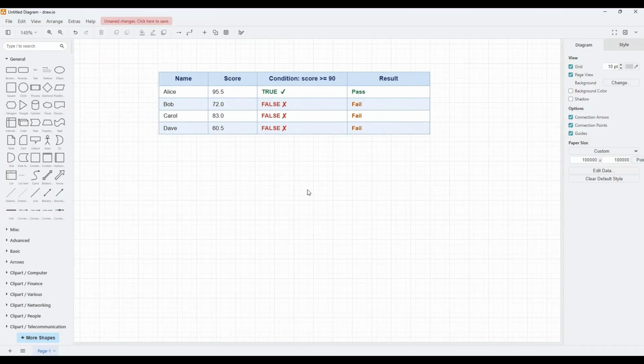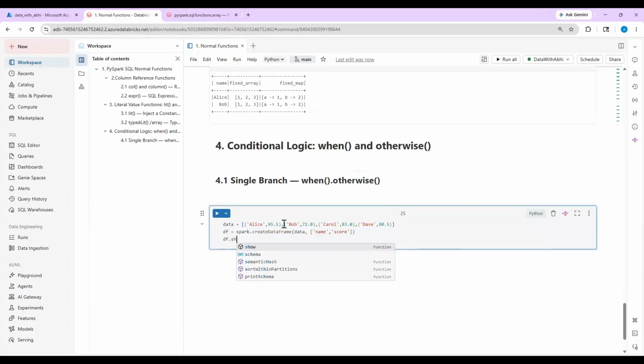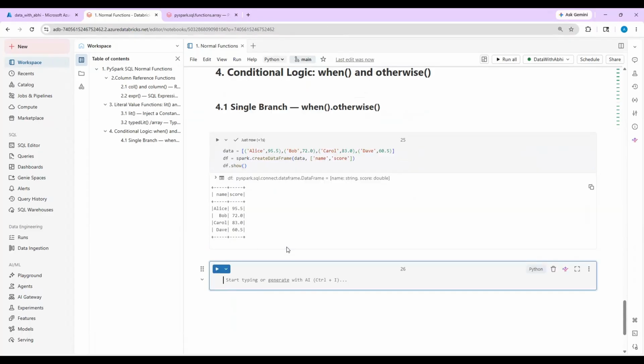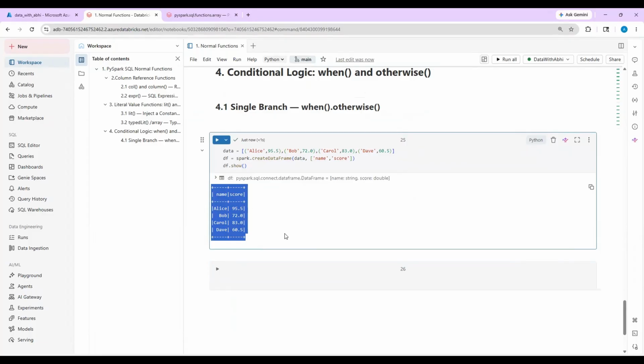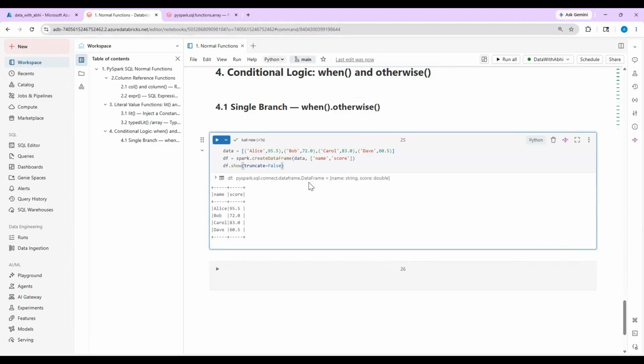Okay, we'll similarly implement this in actual PySpark code. Let's see the single branch with the case when or when otherwise statement. Let's create the data frame. I have prepared it already. So let's see the data frame using the df.show command. There are many more commands to display the results. I am using the show command. We'll tell you the differences in different sessions, which display command we can use. For display and the show option, there is an option, truncate. We can pass it a false or true value. It depends on the data sizes. We'll see this in detail later.